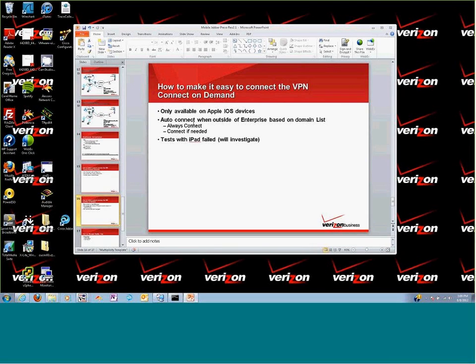So I have to do this. This is very easy to configure. You have to configure certificates, because you log in once, and then once you have certificates, basically, it'll log in automatically in time. Now the way it works is very simple. There's a couple of options here: Always connect and Connect if needed, and these can be pushed down. Also, let me see if I can show you that.